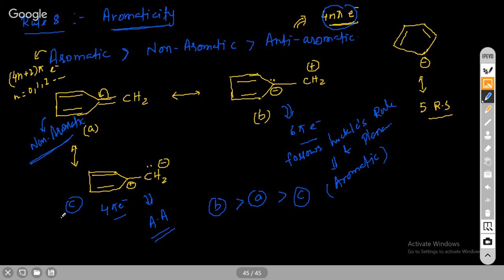Like I said, when aromaticity is there, then this will overrule every other possibility. Because of aromaticity, this is most stable. Aromaticity is a special case. In the beginning only I said that when aromaticity is there, then that will overrule all other possibilities of stability. That's the reason. Understood?